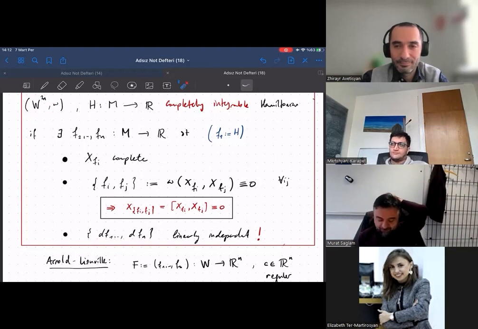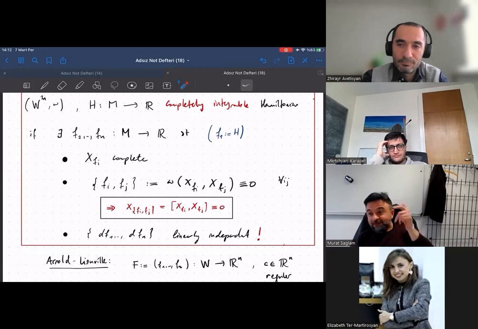But in the compact case, there are different notions of integrability. Some people like to assume that these one-forms or vector fields are linearly independent on an open dense subset. Some people say, except on a measure zero set. This is Liouville integrable, for instance, in the literature, but we will assume something more.